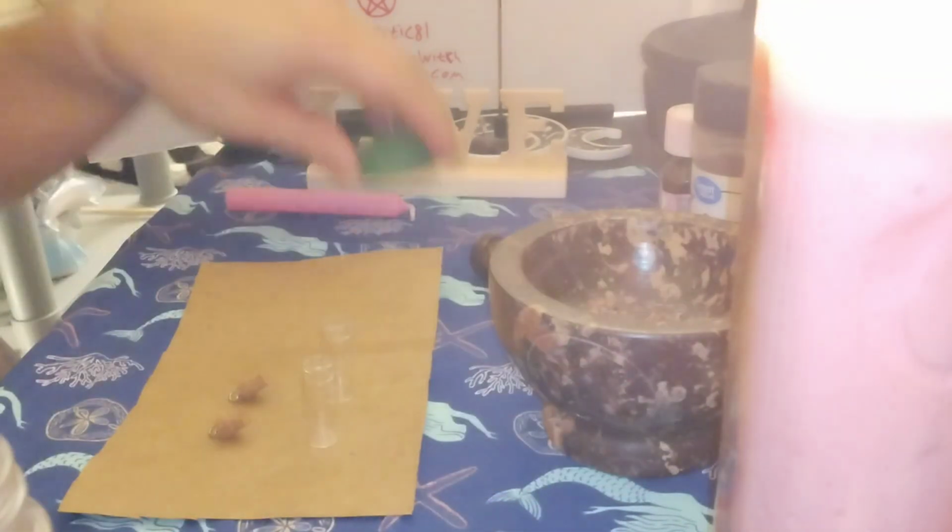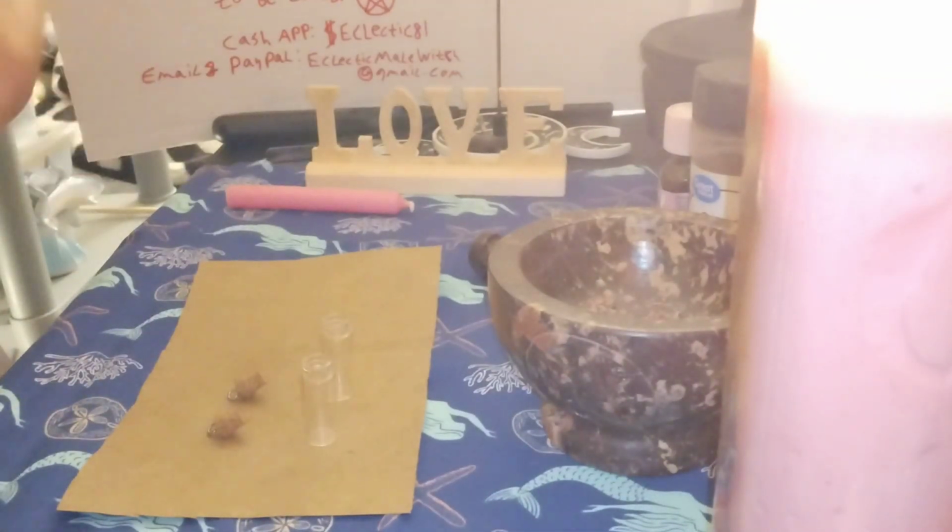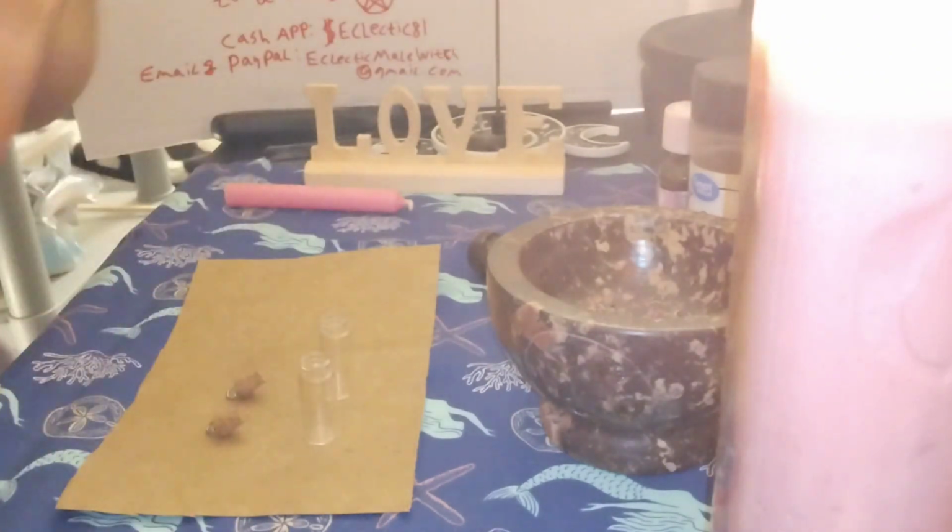So the mint's in there. All right. Basil is next. Remember, basil's a send out love signal, just like the mint was a send out love signal.